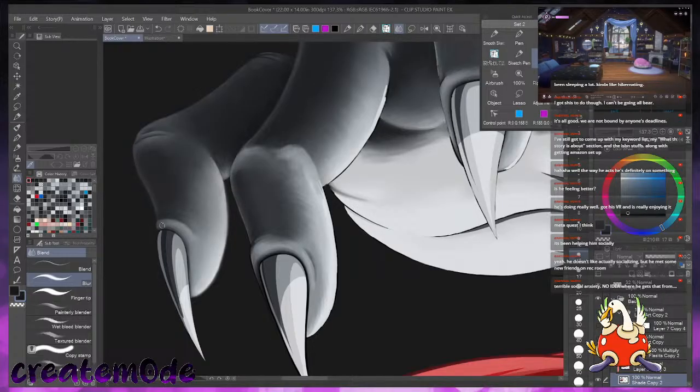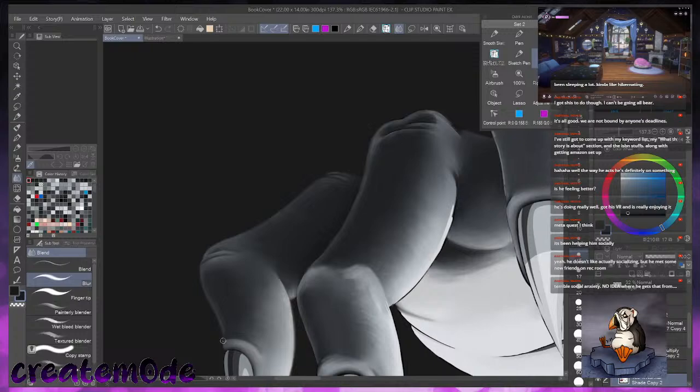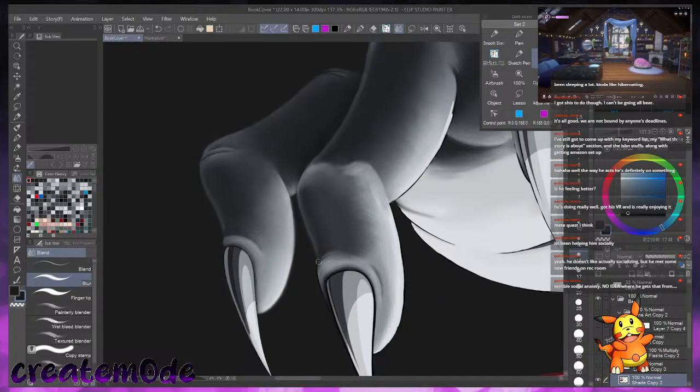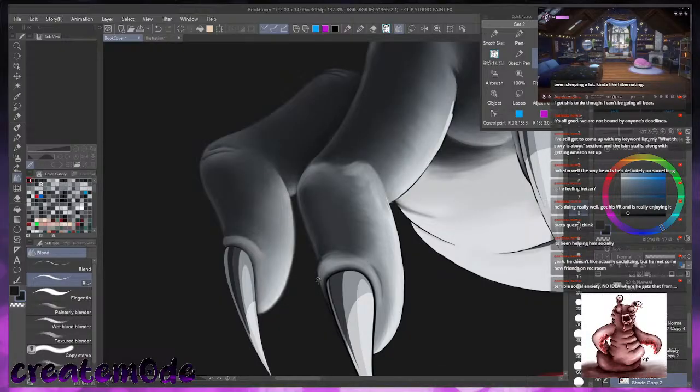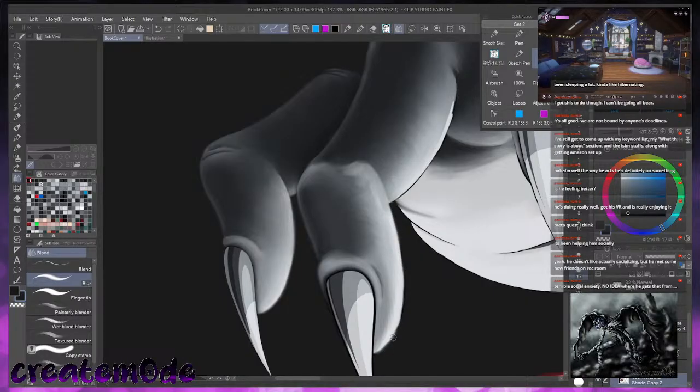This is probably, I don't know, something dark, blended edge or something. Oh, that looks terrible.